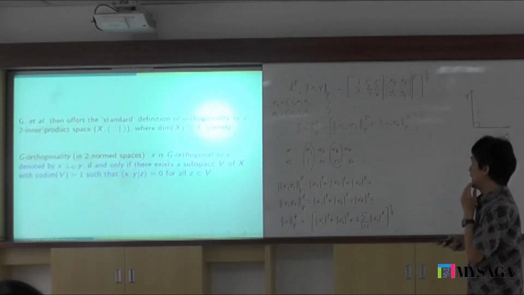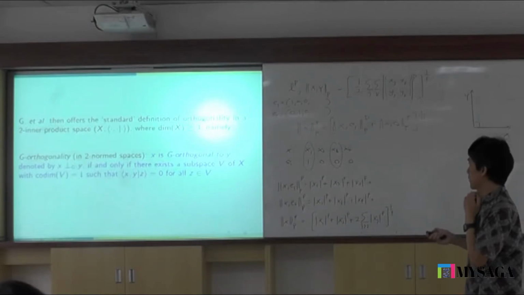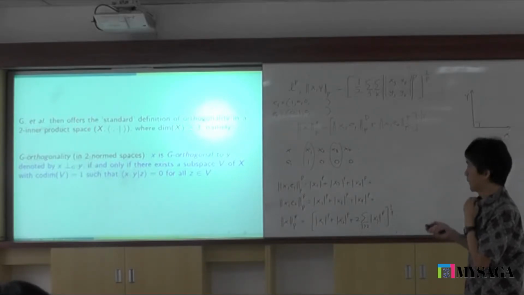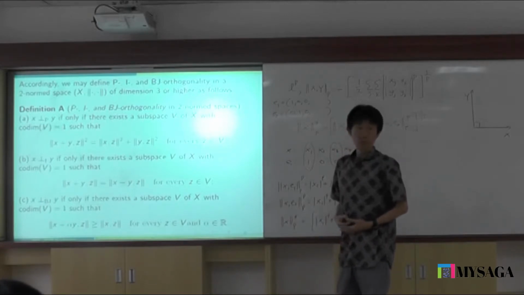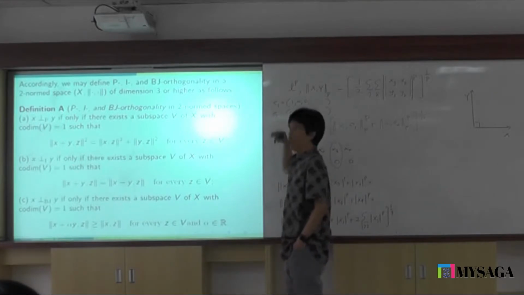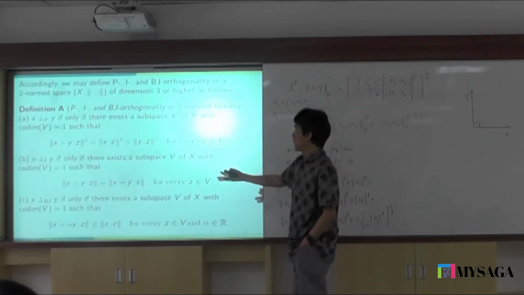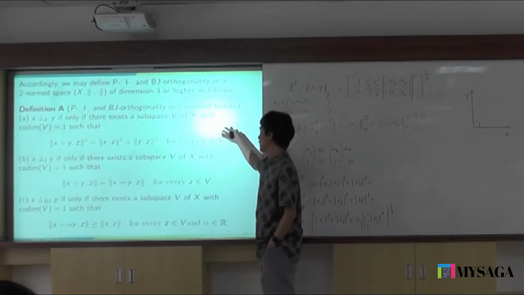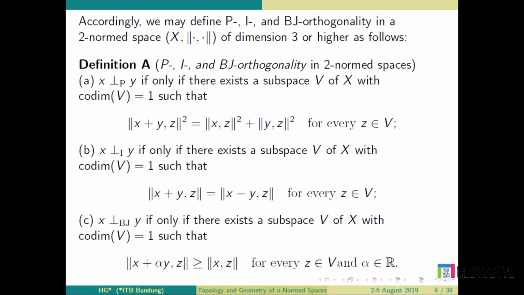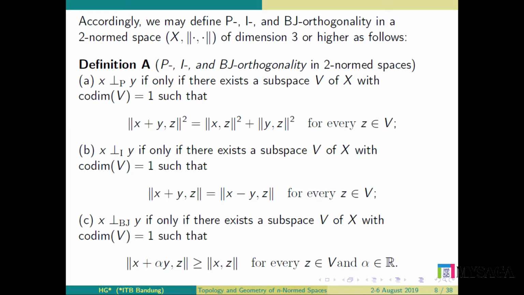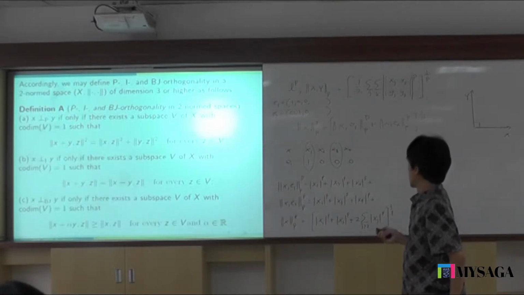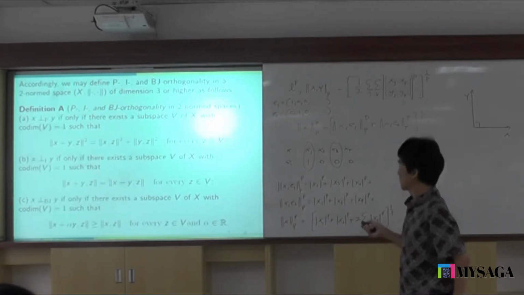Okay? But I will do that in the general setting, meaning I will show that in n-normed spaces. But if you then work in two-normed spaces without two inner products, then from the previous definition, we could define P-orthogonality, and then orthogonality like this with the same size of testing vectors. Okay, not for all z, but for every z in V, where V is a subspace.